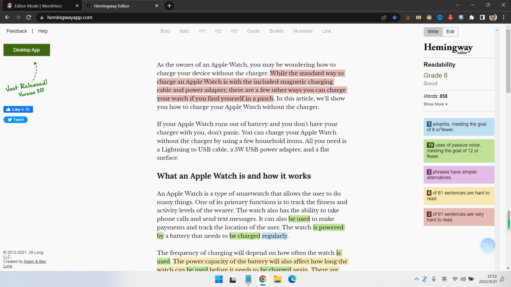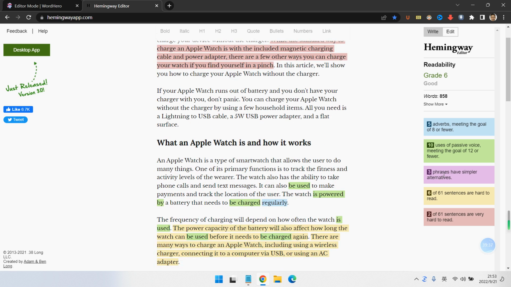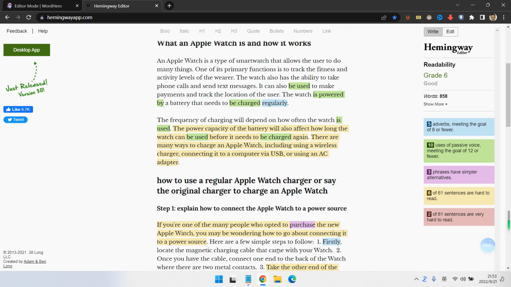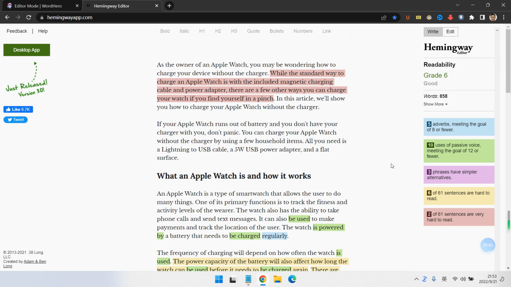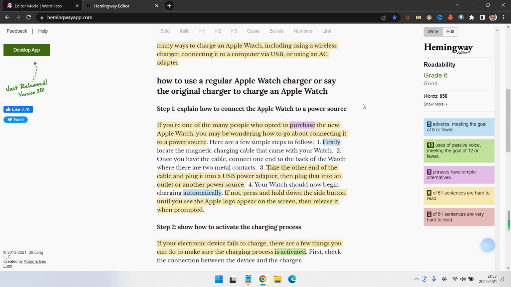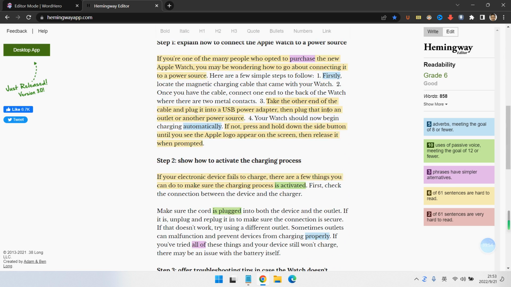Oh yeah, the first one is okay. The second one okay. The third one has a simpler alternative, so maybe some part of this like buy, sell, something like this. If you use a simple version, then maybe it is better and the readability will increase.